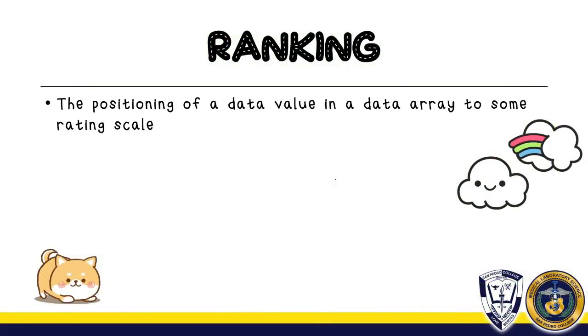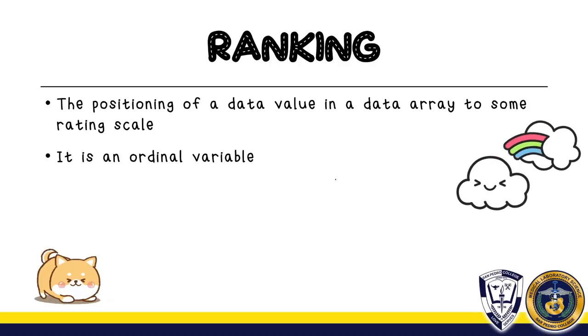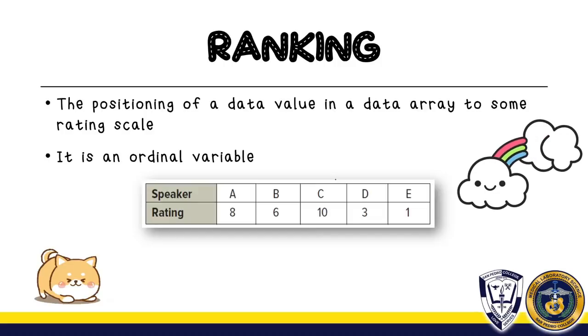So ano po tong ranking? Ranking is the positioning of a data value in a data array to some rating scales. Now, when your variable or data set is an ordinal variable, then that would really involve ranking. So let us take for example, suppose ako yung judge. And then magre-rate daw ako ng 5 speakers. And ito po yung rating ko sa kanila. Si speaker A is 8 yung rating ko, kay speaker B 6, kay speaker C 10, kay speaker D, 3, kay speaker E is 1.